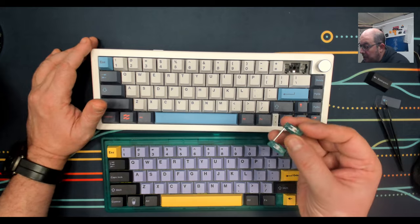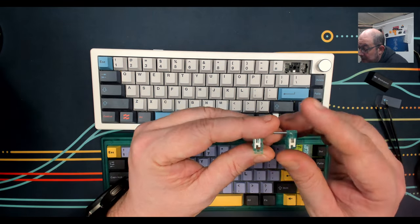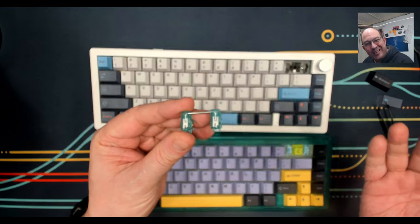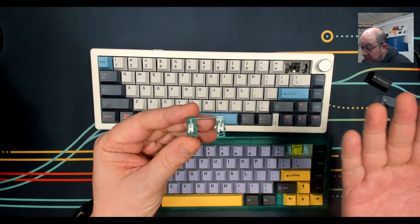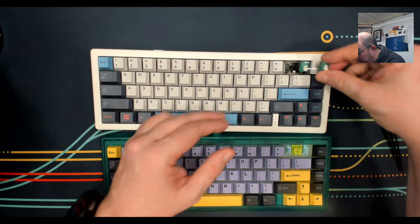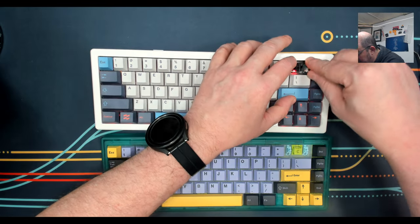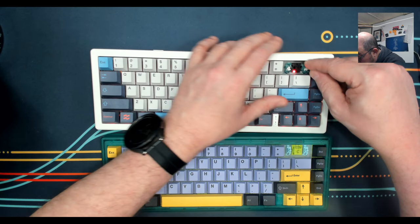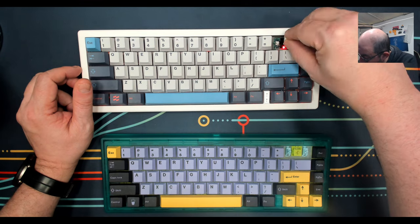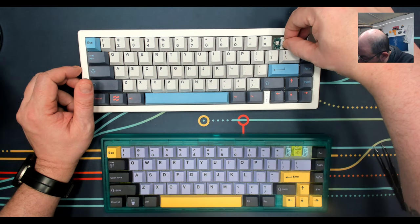But, of course, most people would prefer PCB mounted stabilizers. The nice thing about having plate mounted stabilizers is if you want to tune them, you can just pop them out and tune them without having to disassemble and reassemble the entire board. So, all right, now another difference between these two.